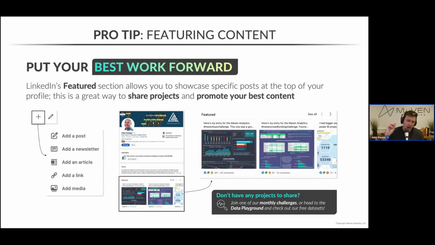He would just post his work on LinkedIn, and what I thought was so awesome is he would make these posts and then feature them. Any post that you put out there on LinkedIn, you can feature it, and it lives right near the top of your profile. So he basically turned the top of his profile into a project portfolio. I always recommend that. This was the absolute best solution, in my opinion, before Maven built our project showcase. I say you should do both. Your LinkedIn profile should have your projects posted and featured so that they're right there.